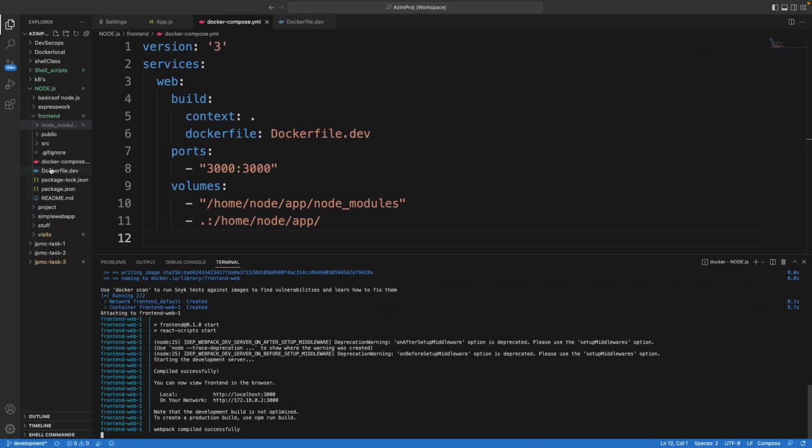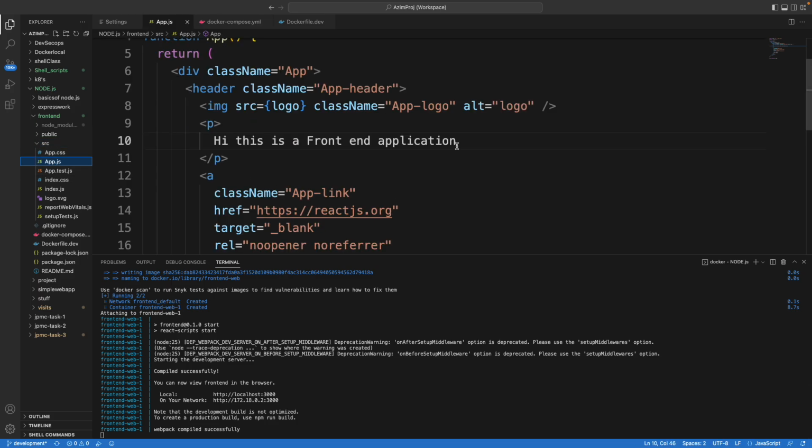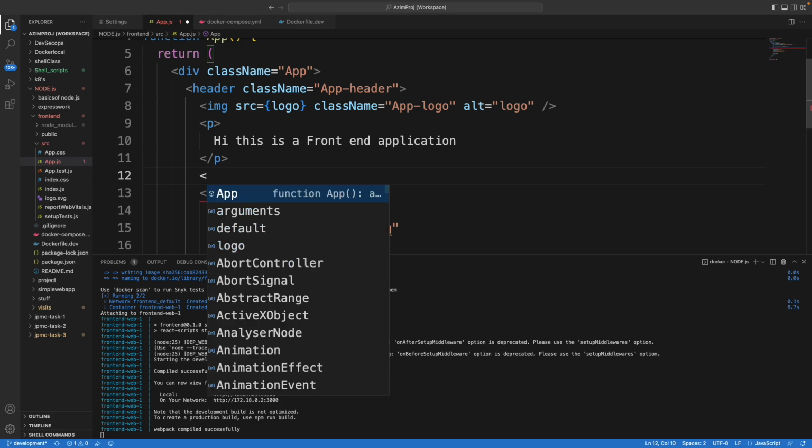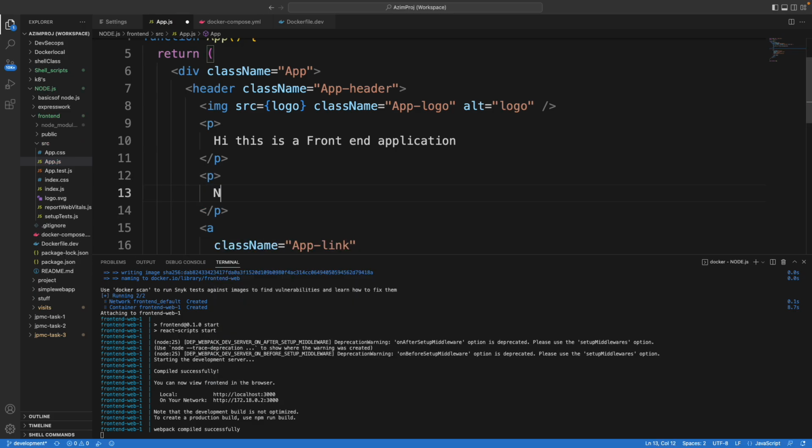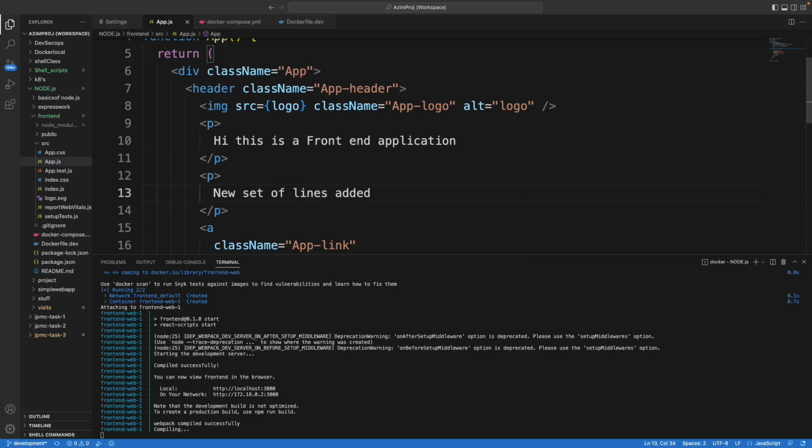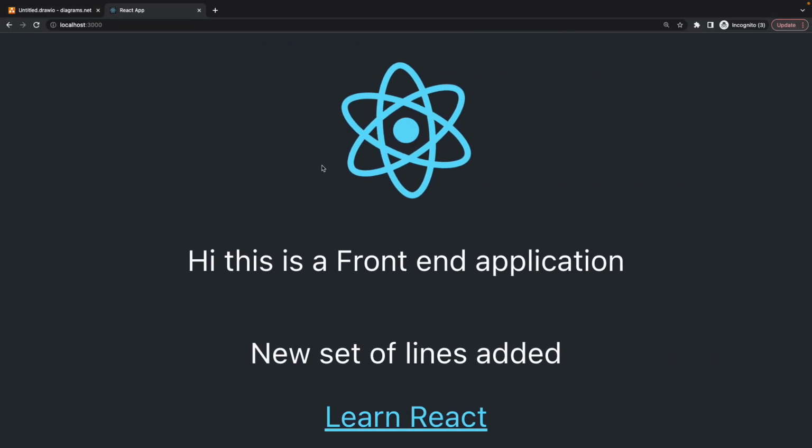So let's now make some changes in the source file. Okay, new set of lines added. Let's save and see.